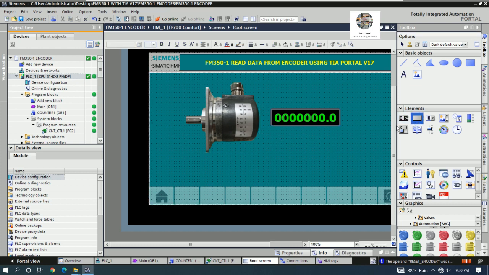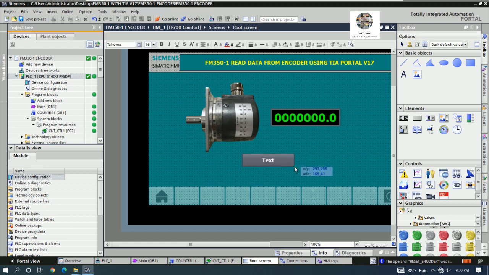So first we need to insert the enable encoder or enable the FM, enable switch gate, SW gate.